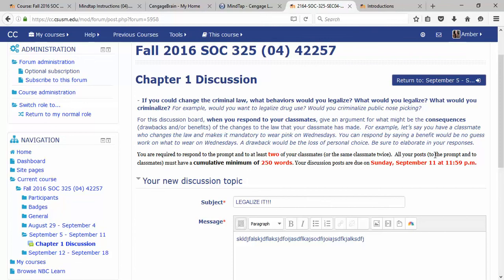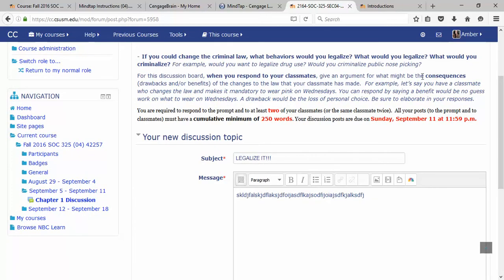answering the response. Make sure that you read the whole entire prompt, because this one is asking you to do something specific when you respond to classmates. So this part up here is asking you what's your answer to the question, and then when you respond to others, this is something that you need to do. For this one, you need to say what would you legalize, what would you criminalize, and then when you respond to classmates, give them an argument for why it's good or bad, whatever they've chosen to legalize or criminalize.